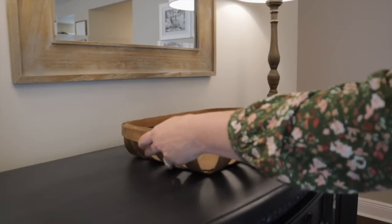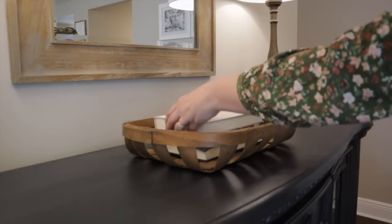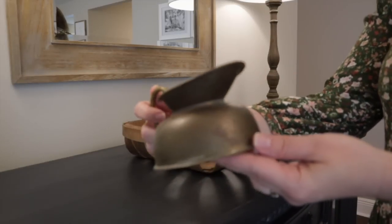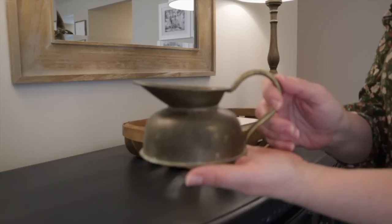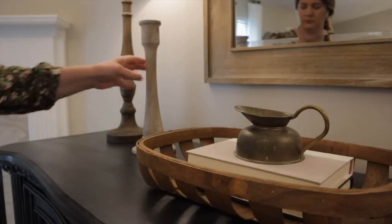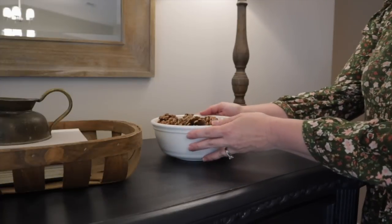Again, just using what I already have, I'm adding this tobacco basket and then a couple of old books. And then I did find this recently thrifting, I think over the summer. And it's just a really pretty little pitcher, I guess. It's very small. I thought it was brass at first, but it's actually copper. So, and then I'm adding just a bowl of pine cones and a couple of candlesticks.